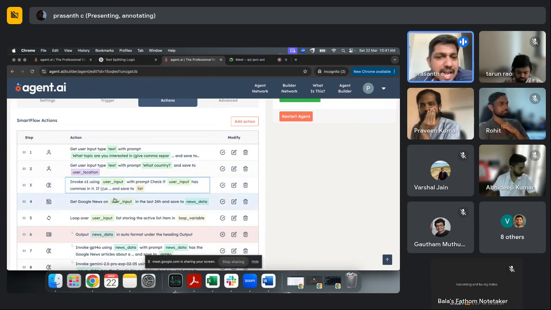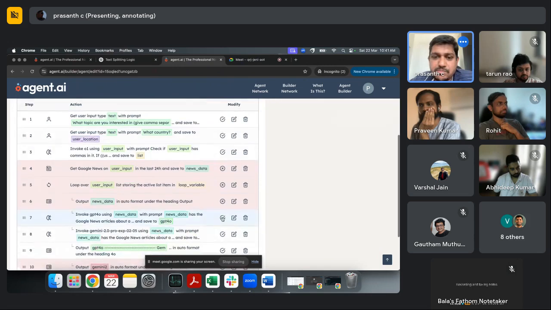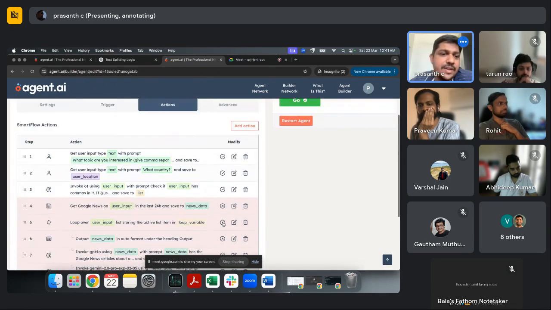So let's again see if this works well. So I'm going to disable all of the others, right? And let's just see if these 3 steps work well for us.